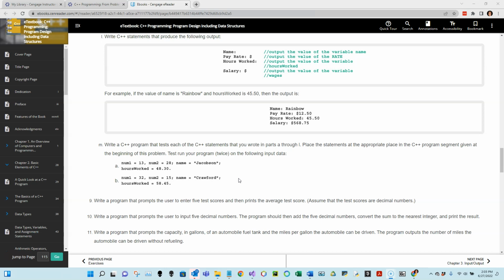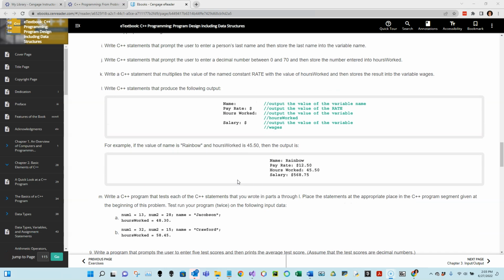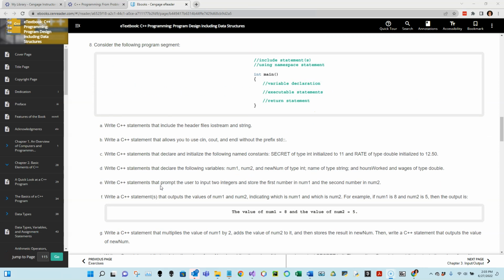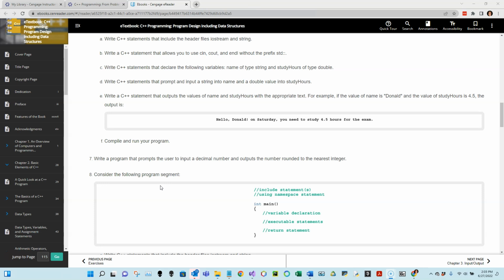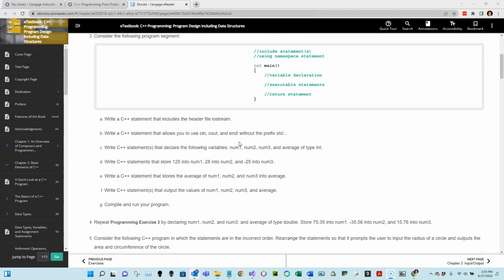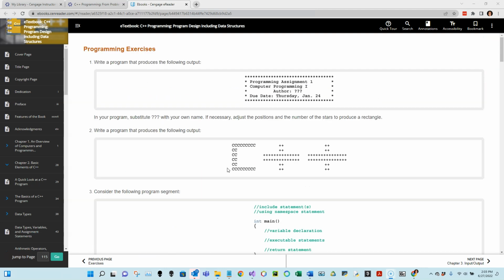I'm still reviewing Malik's C++ programming textbook here, and I'm getting quite a bit of feedback from students that they do appreciate me going through the textbook and highlighting what's important and what's not. But when they reach some of these exercises at the end, especially when they're new to programming or C++, they feel like, how do I fit all of this together? How do I take the information from this textbook and plug it into an IDE and get this program working?